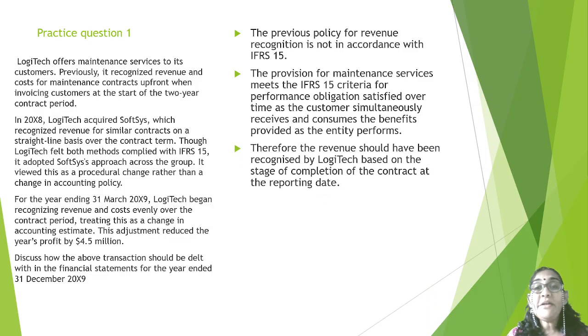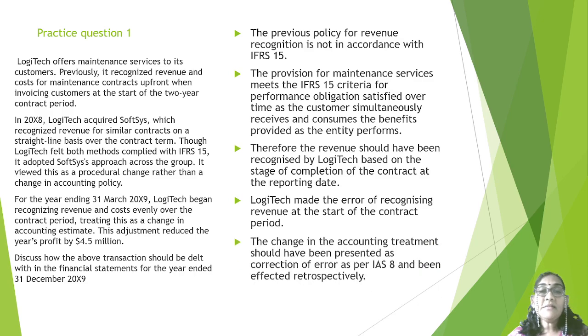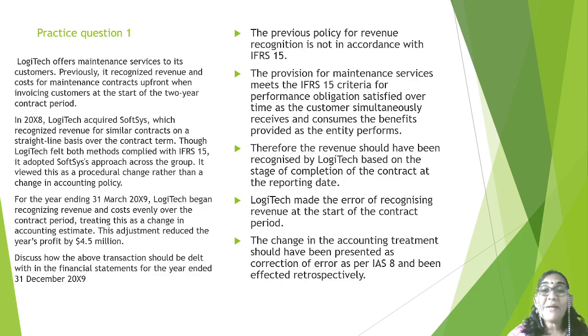Therefore, the revenue should be recognized by Logitech based on the stage of completion of the contract at the reporting date. Logitech made the error of recognizing the revenue at the start of the contract period. This change in the accounting treatment should be presented as a correction of an error as per accounting standard number 8 and has to be effected retrospectively.